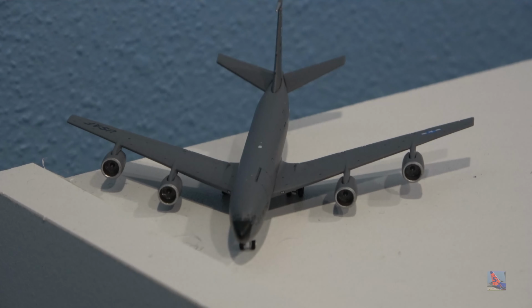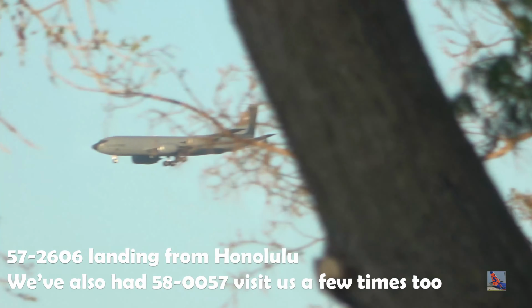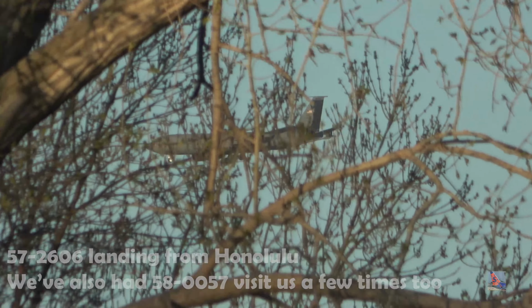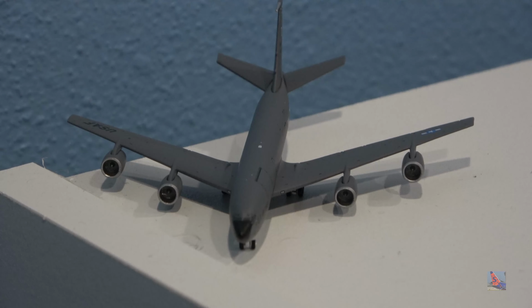What I've been noticing over the last week or so is that we've had lots of KC-135 activity here at Sioux Falls. There's been Sioux City ones that are not just doing touch and goes and traffic patterns and all that stuff, they're actually staying in Sioux Falls. So I'm not really sure what the deal is with that. I haven't seen anything on the news or any other local plane spotters reporting on why we have KC-135 activity like this nowadays. So I'm not sure if we're getting a KC-135 base or if they're just doing something with the local fighter wing, because whenever the fighter wing would take off, I would also see the KC-135 follow not too long after. So possibly they're doing some sort of activities with the local fighter wing, but I really have no clue.